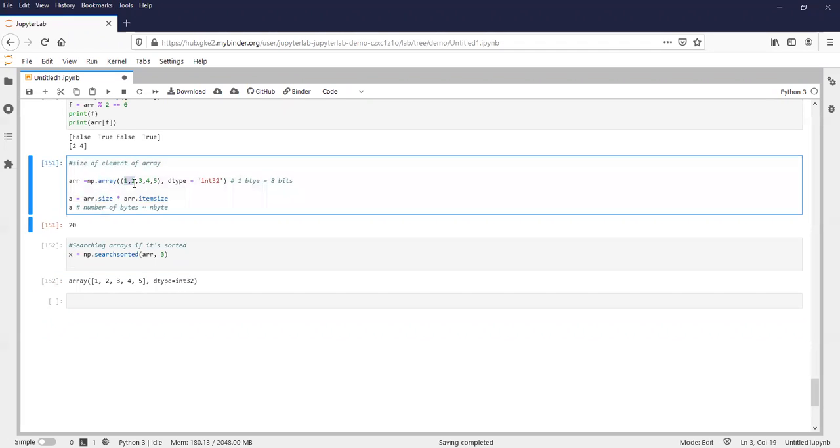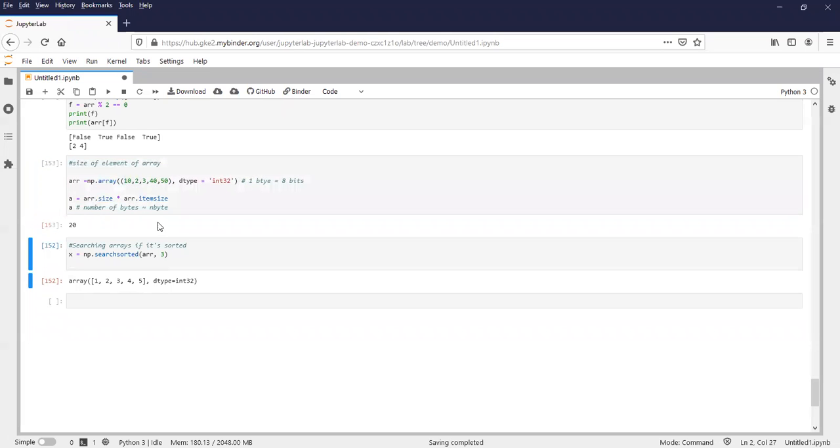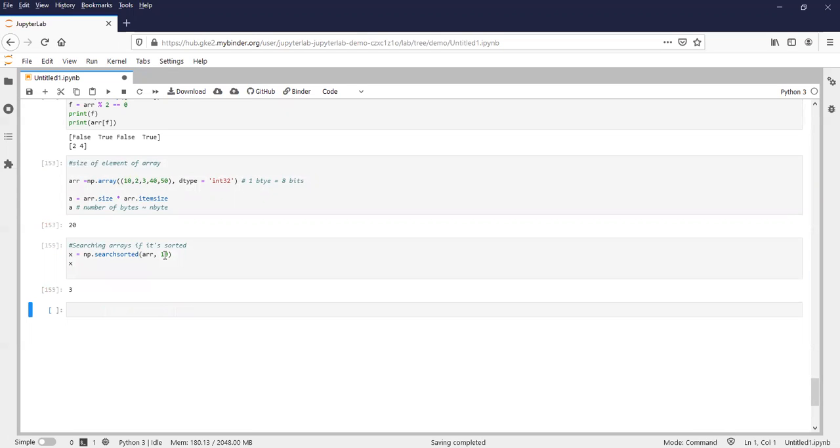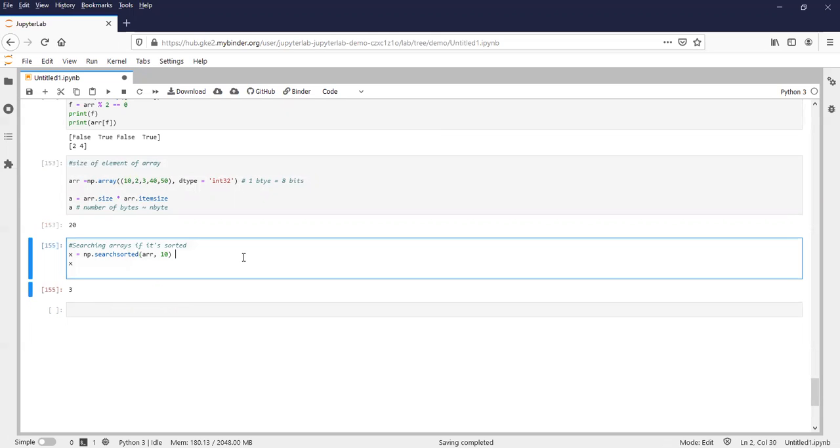Hold on, I need to make the array unsorted first: 10, 40, 50. Okay, so it's located at 3. If it's sorted and I search here, it's this method.